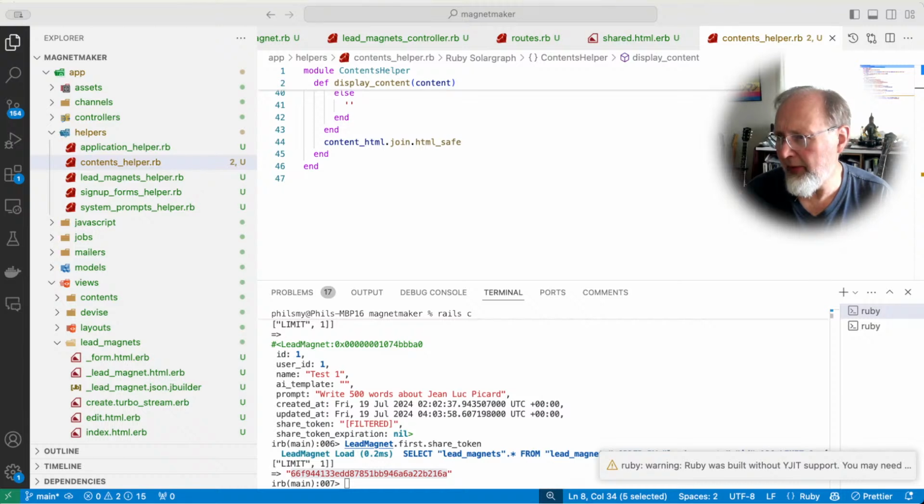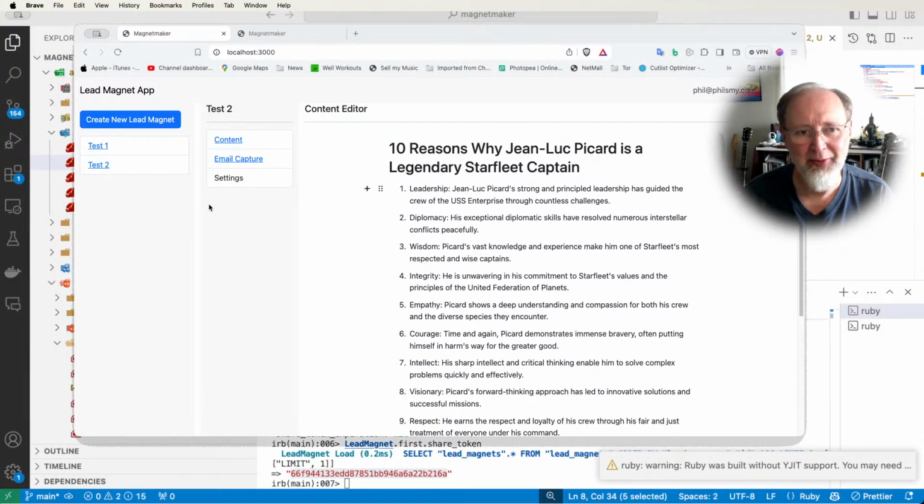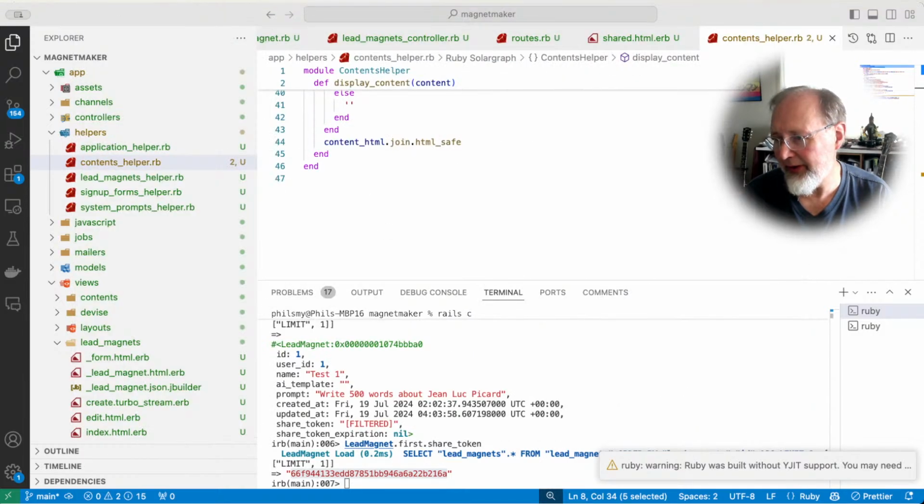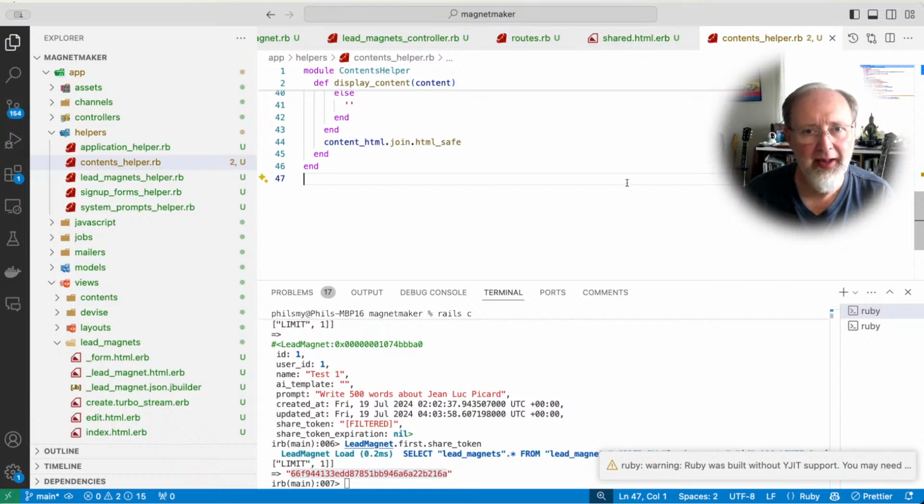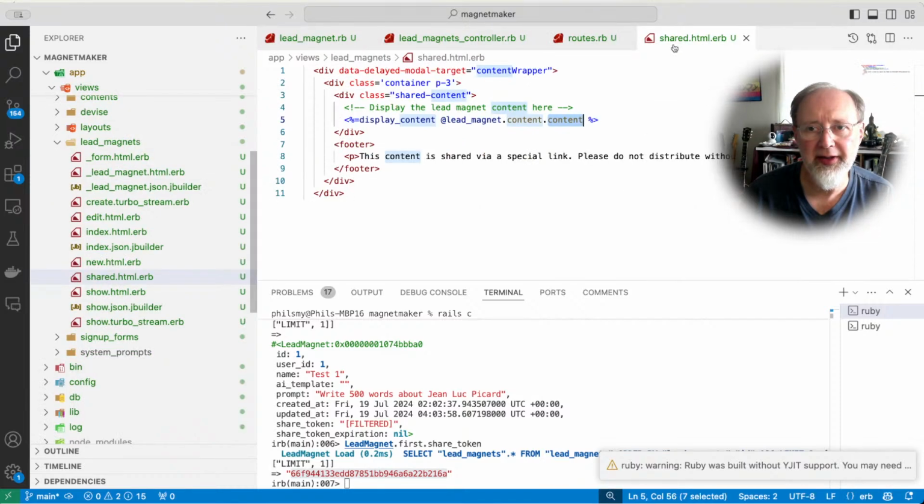But what we need to do is show that capture the email form when we're looking at the page. Oh my God, this is ridiculous to do like this. So what I'm saying is I'm not going to do this little thing here, copy the link. You can figure out how to do that yourself. It's not complicated. If you need help with that, let me know. I'll maybe make another video. But we do need to show the email form. And we do that. We can close this now.